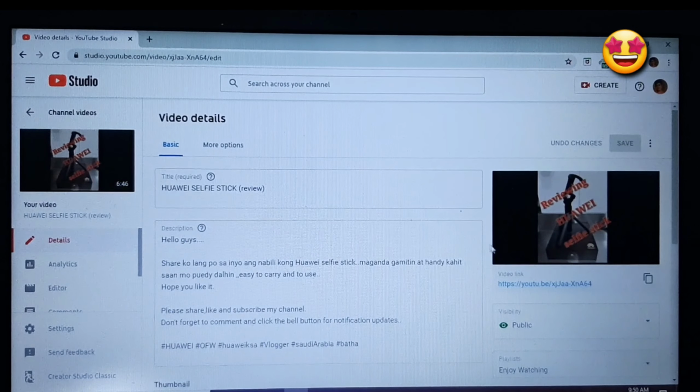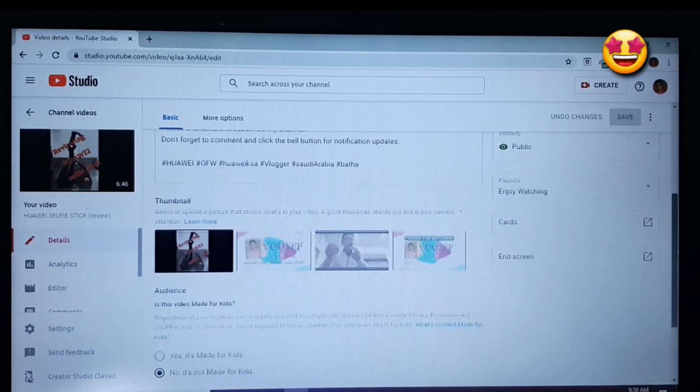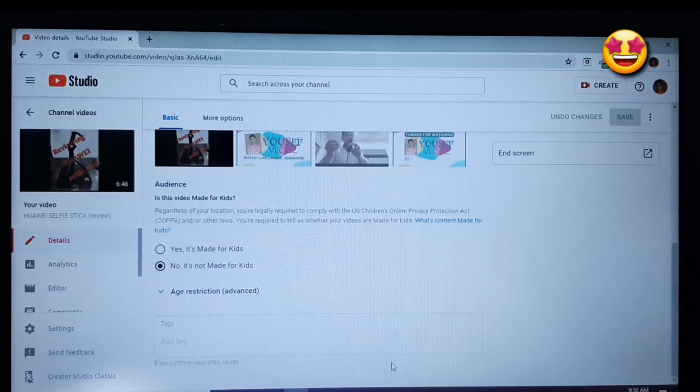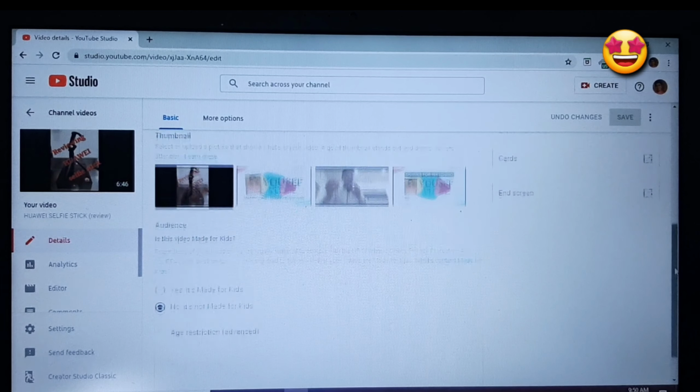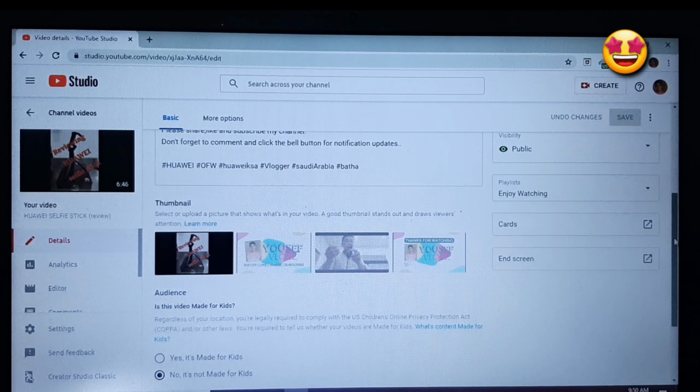So these are the only details that appeared on the desktop. Okay, that's it here. So here also there is not for kids and for kids. So there are many options here. There is no monetization section here, only for thumbnail and others.